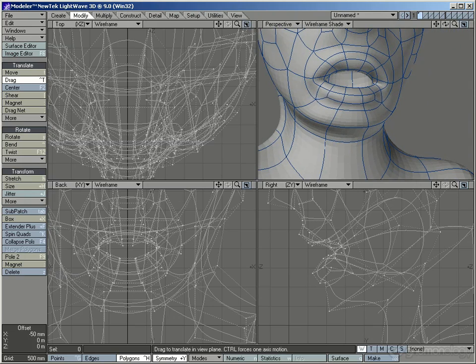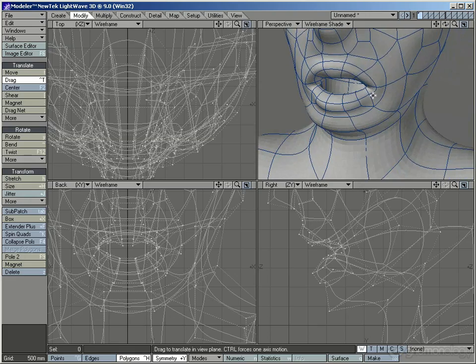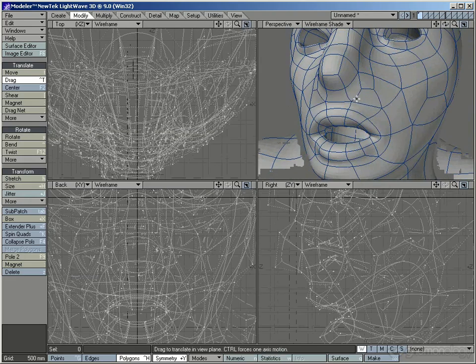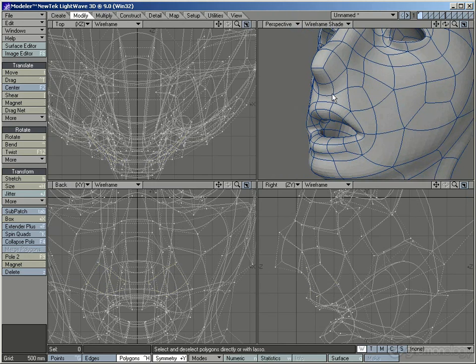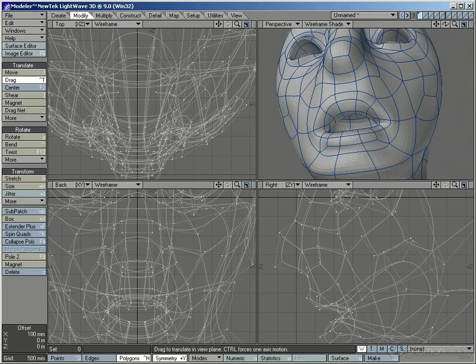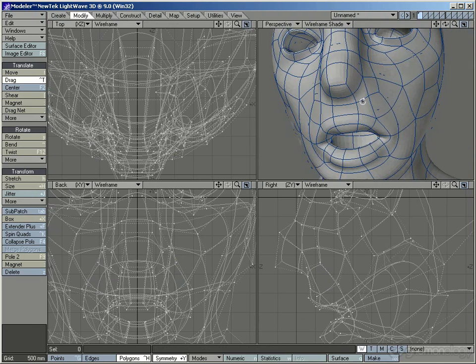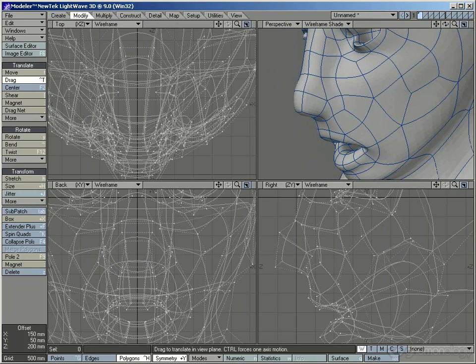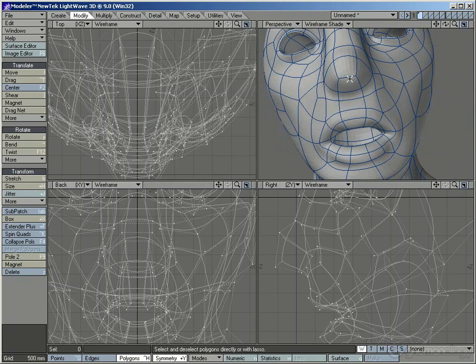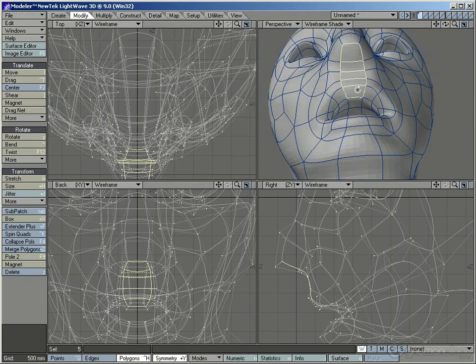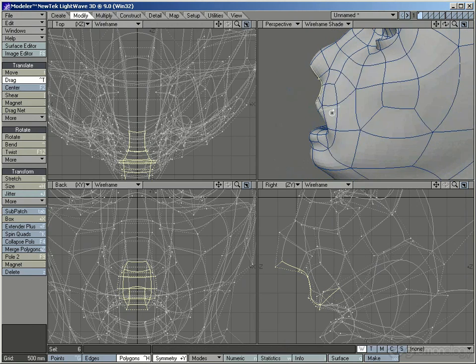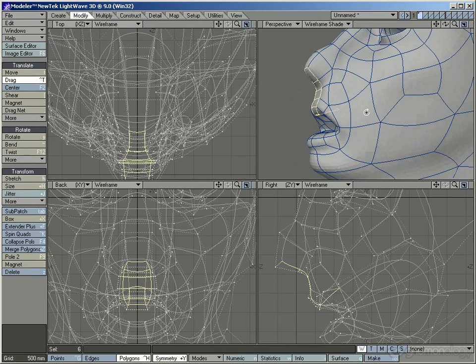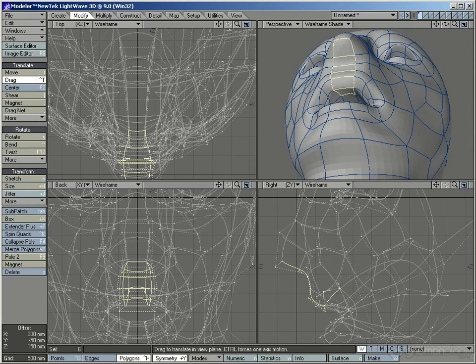So, a bit of drag points just to get a bit of nicer shape. And let's move around a little bit more, and let's take care of the area around the mouth. Do some spin quads. And I'm opening space, which I will use to add geometry to the center of the nose and to the center of the upper eyelid. I'm also going to curl the inside of the mouth a little bit further in, so that you can see it from that view a little bit. See that it goes to the inside of the mouth there. Give it a bit more room.